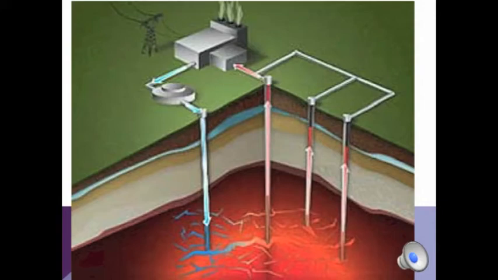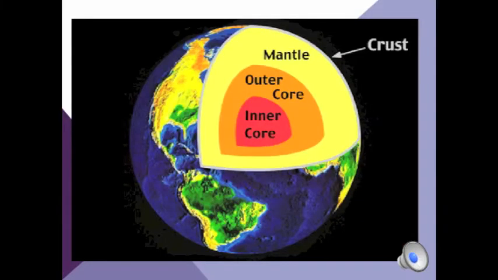Geothermal energy is considered a renewable energy source because the water used in the process is actually replenished by rainfall, and the heat in the earth is constantly being replenished by the decay of radioactive particles in the mantle. Geothermal energy is produced when magma from the mantle heats groundwater, and the pressure from the groundwater is harvested to produce energy. There are many ways geothermal energy can be utilized.